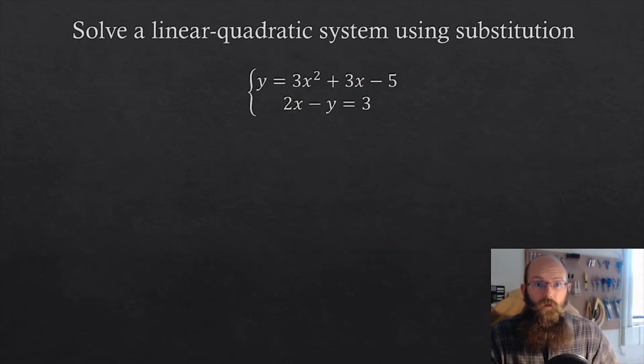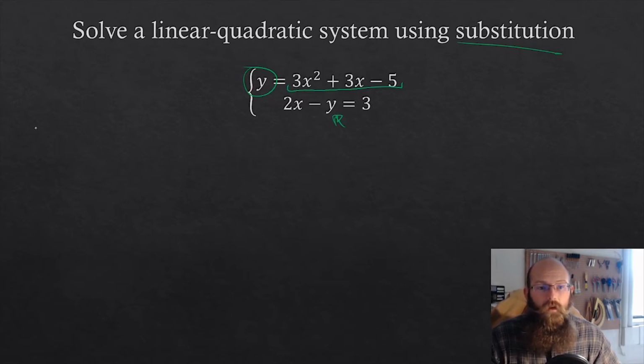All right, now we're on this one. We're going to solve a linear quadratic system using substitution again. So let's see what we can do here. All right, let us look at this first one. Oh, it's already y equals stuff. Well, that's nice. They set it up to be substitution. So I'm going to take all of this and plug it right into there. Let us start with this.